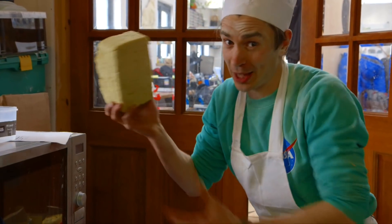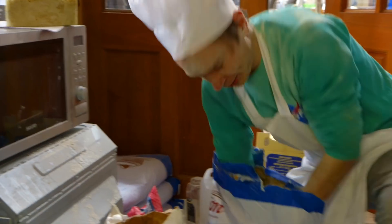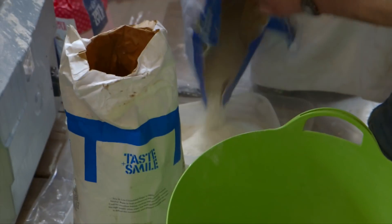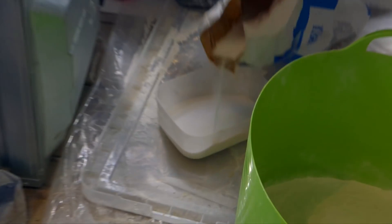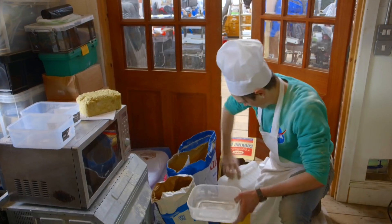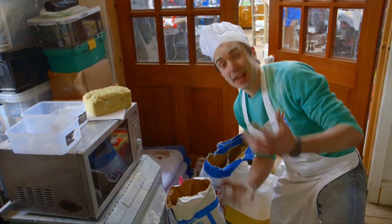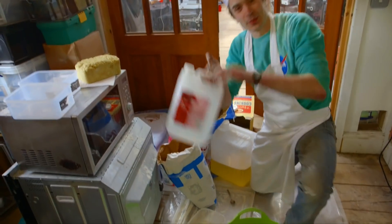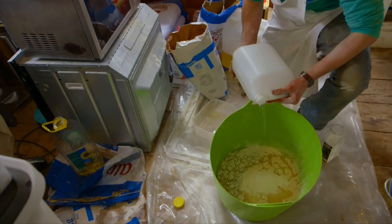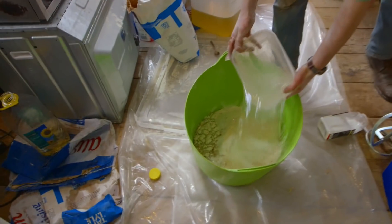So to bake our stupid amount of cake, we're going to start with a bucket. We're then going to take two and a half cups of flour, stick those in the bucket. We then need a third of a cup of sugar — it's not going to be a very sweet cake — chuck that in the bucket too. Then we're going to take another third of a cup of oil, wipe that in the bucket as well. And then to make the cake rise, we're going to use some bicarbonate of soda and some vinegar, so chuck our vinegar in there as well. That's gone all frothy. And then we need one cup of water, so we can chuck our water in there as well.